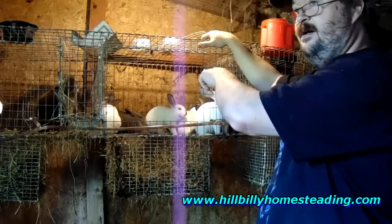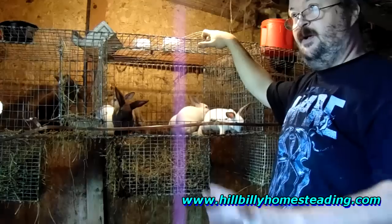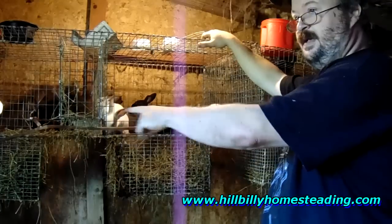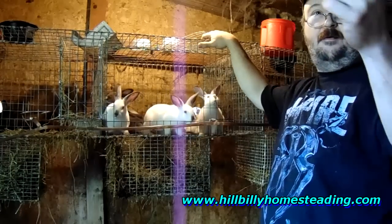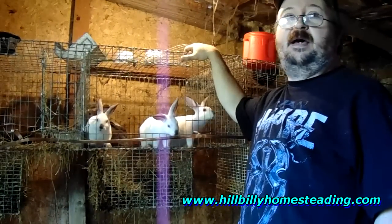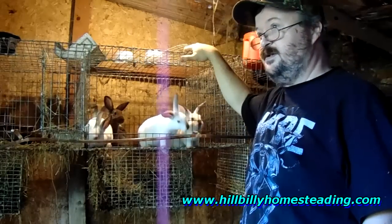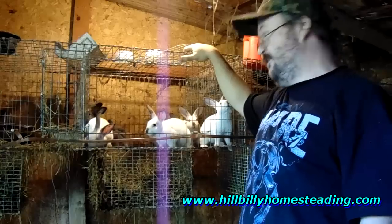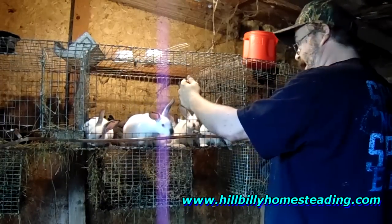Here's the deal — the outside cages out here on the wall: the more I think about it, I don't like the idea of having bunnies out there having babies because it's open. Even if I put a top on it, rain and wind can blow in. I think what I need to do is probably keep this out here for grow-outs and for bucks. I've got Squirrely Girl and Calypso over there who are five and six months old respectively and have never had a litter — I need to start getting litters out of those. But it just takes time and, more importantly, it takes money. I've usually got plenty of time — I just usually don't have money.